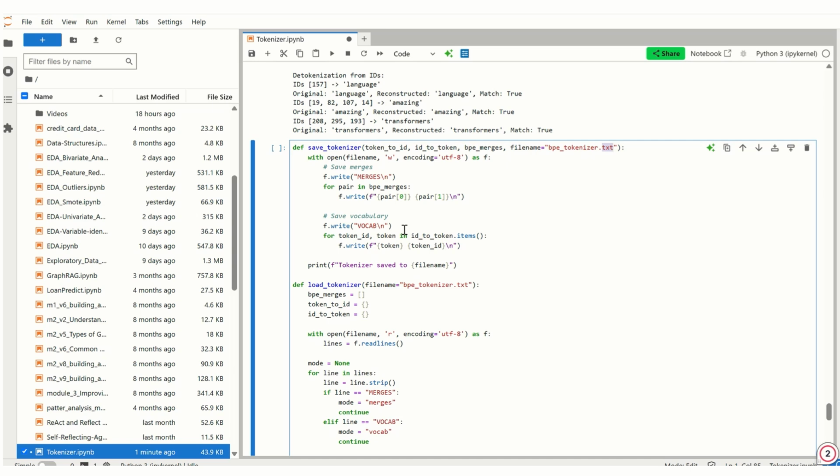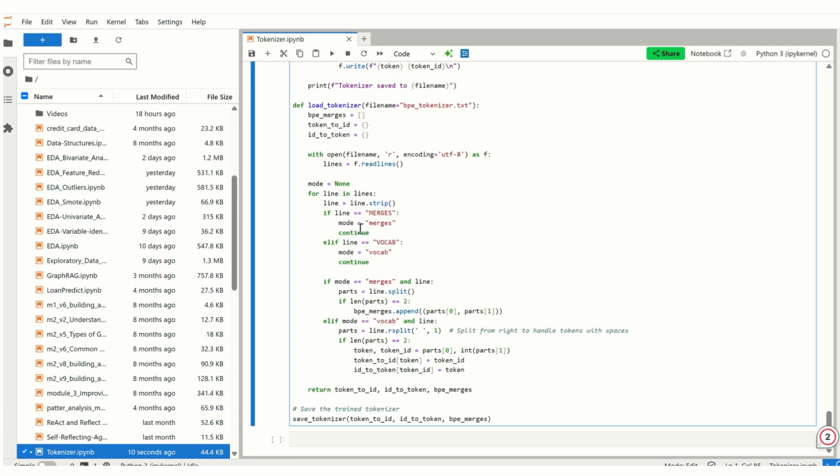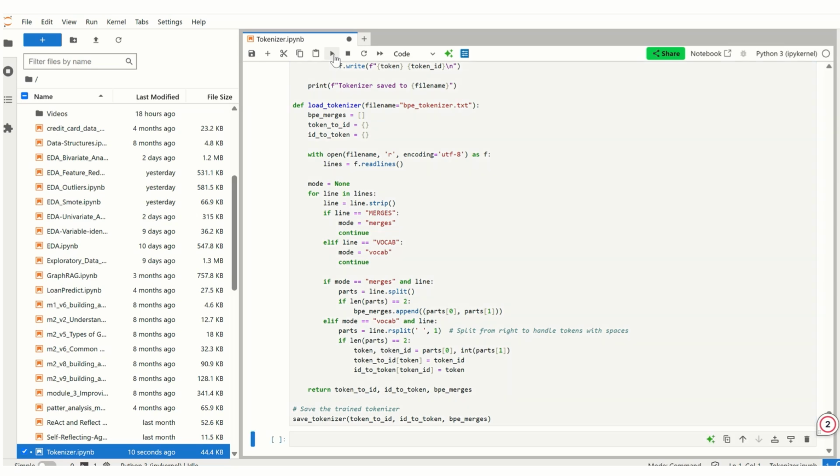We make sure to write it using the ID to token mapping so that the order is preserved. Next, the companion function load tokenizer lets us read the file back in. It parses the file line by line, switching between merges and vocab mode depending upon what section we are in. Right, now let's run this.